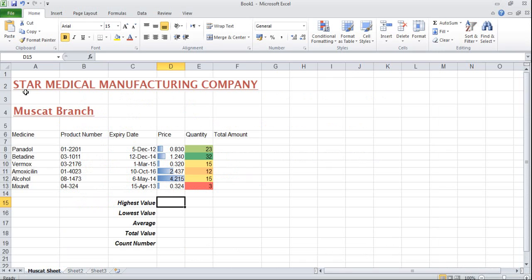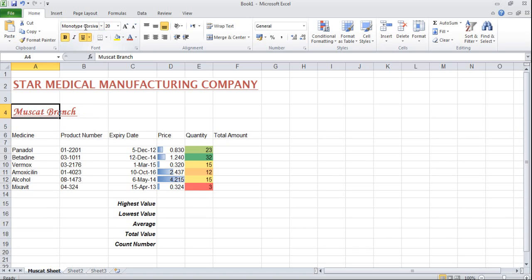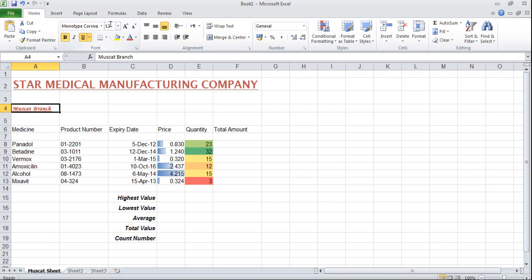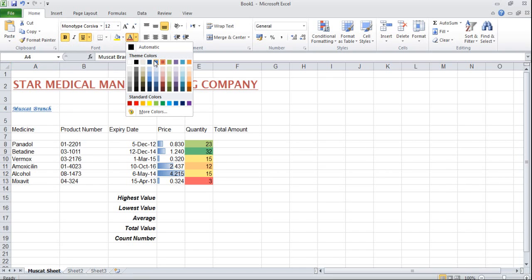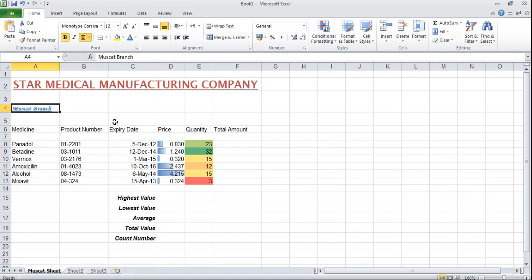Now click on the cell A4 and then change the font name to Monotype and the font size to 12 and click on B for bold. It's already bold, no need to click on it again. Change the color to any shade of blue. So select color, any shade of blue. I will select the first tab.